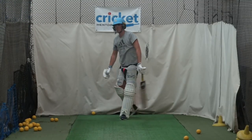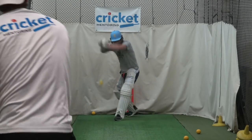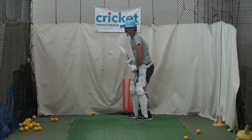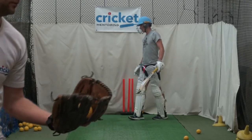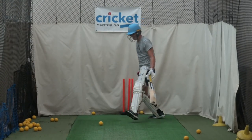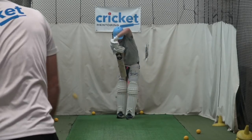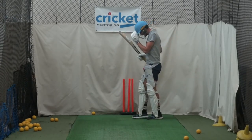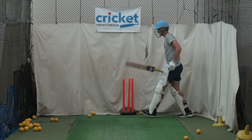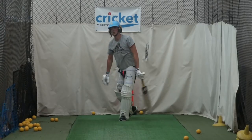Good. Nice, Tommy. Five to get through to lunch. Very good. Well bowled. Couldn't do much about that. Two more. Look. Wide, re-bowl it. Two more. Yes, mate. Brilliant. Straight lines. Quality.